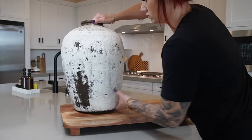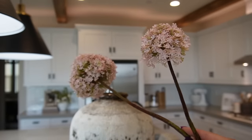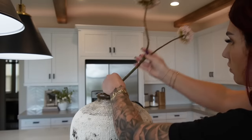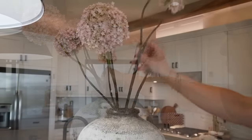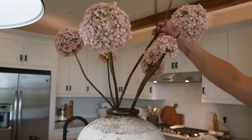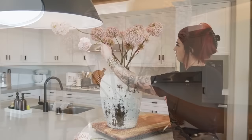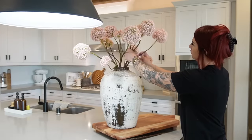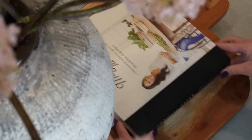We are then moving on to my kitchen island, bringing in this beautiful rustic vase from Restoration Hardware. These stems are from a local boutique here in San Diego — they are so different for me. I would never catch myself styling with these stems, but they were so playful and just exuded that spring feeling, bringing in that really baby pink softness that also plays off with the peonies in my living room space. You guys will have to let me know down in the comments what you think of them.